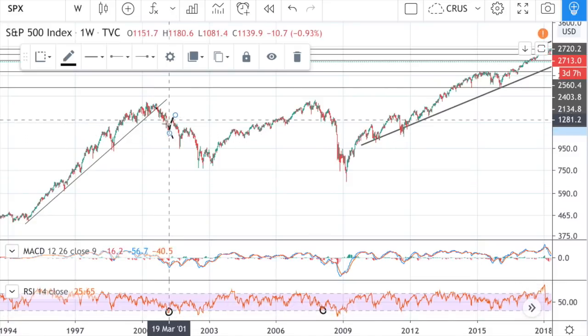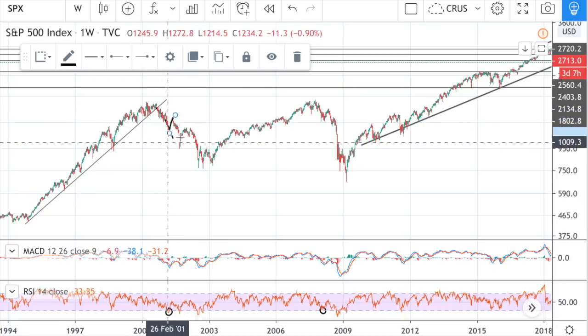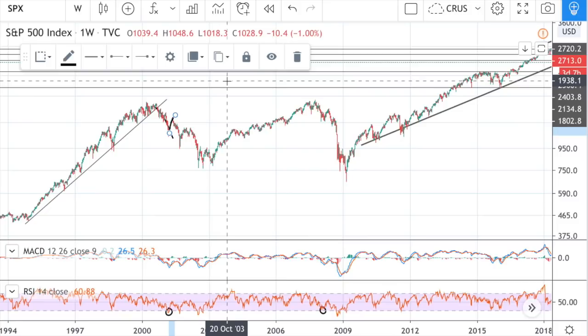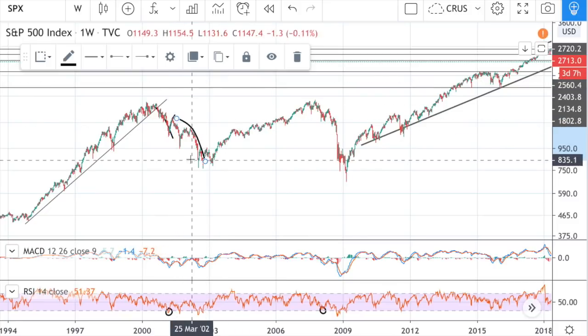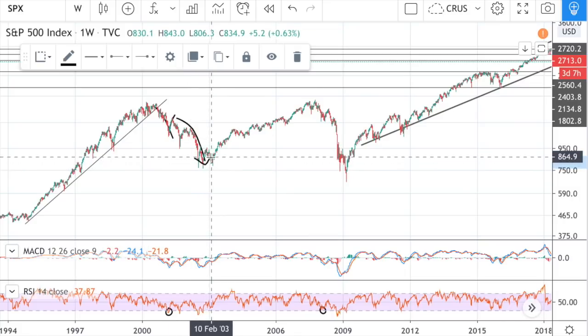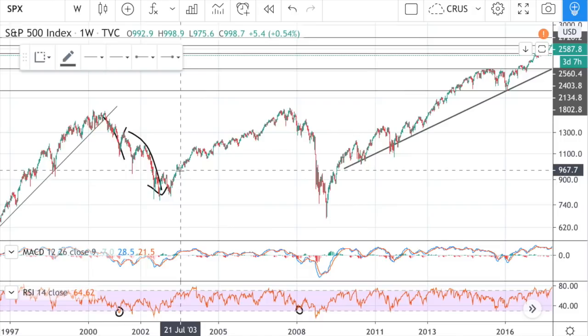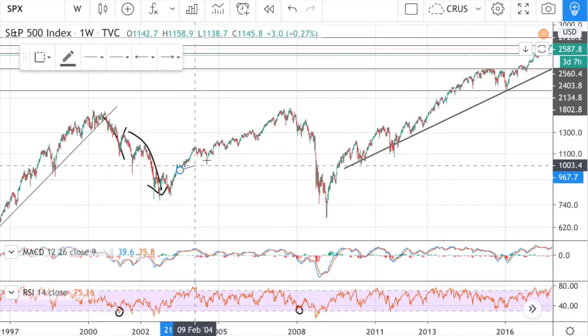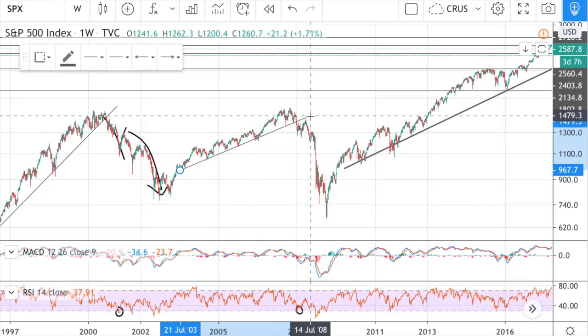We had a V-shaped recovery in the market that seemed like it could potentially spark a new leg up in the bull market, but actually ended up failing and leading to the next wave of selling all the way down to here in 2002. So in 2008, we can draw the trend line from 2004 all the way to 2008 right here, with a few reactions here, and we can see again a pattern.